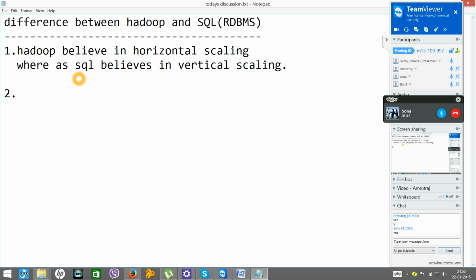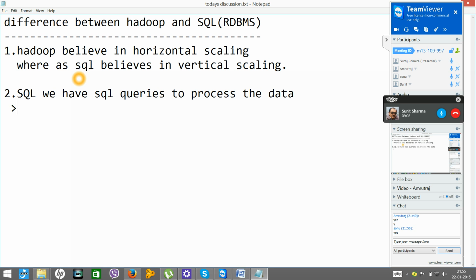Next, in case of SQL, we have SQL queries to process the data.